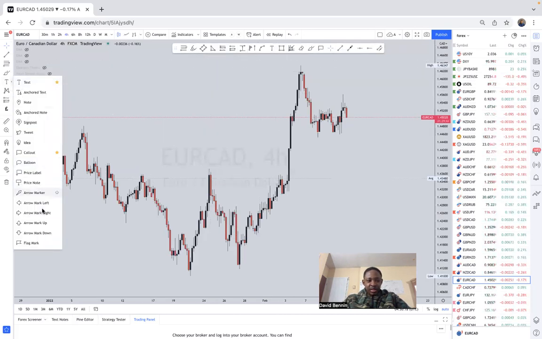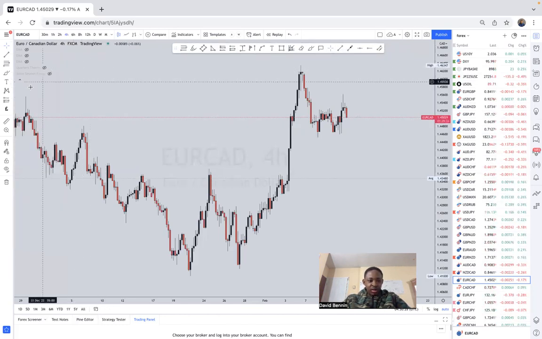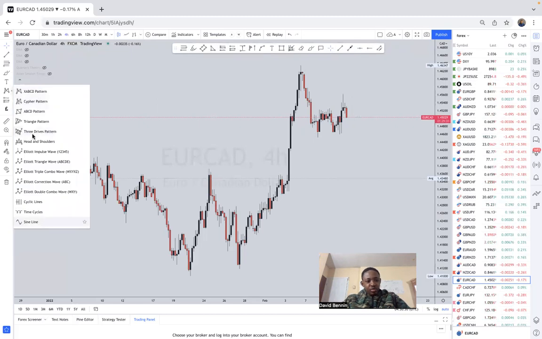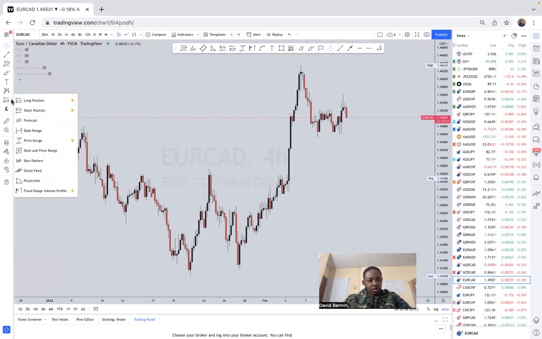And we have text, different ways of text. You can play around with them. But the common ones I use are the callouts and then the text. I'll show you how that works. You might not really use this, but in the future, when you start experimenting with other things, when you're comfortable with a lot of stuff and you know what you're doing, you can play with some of these things. But for now, I don't think you need them.